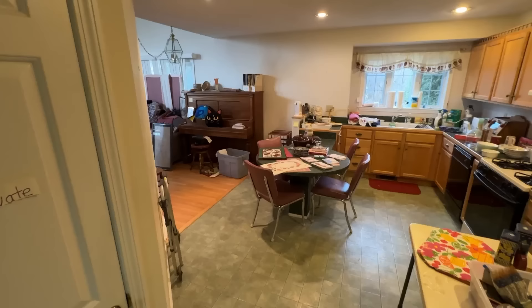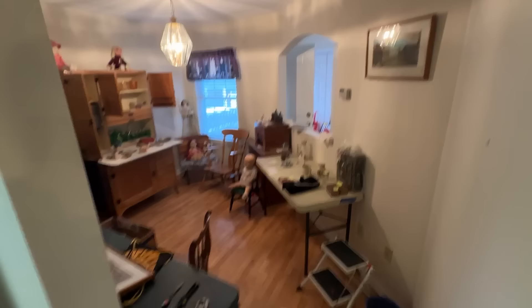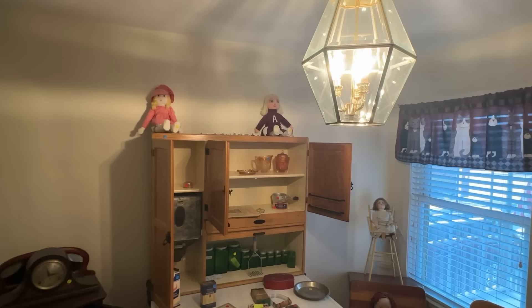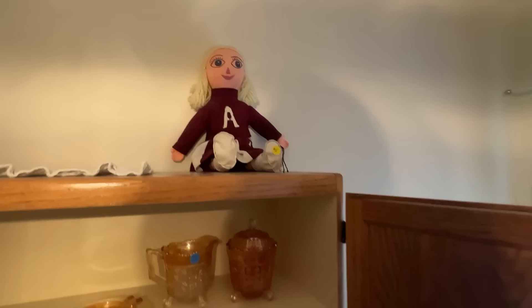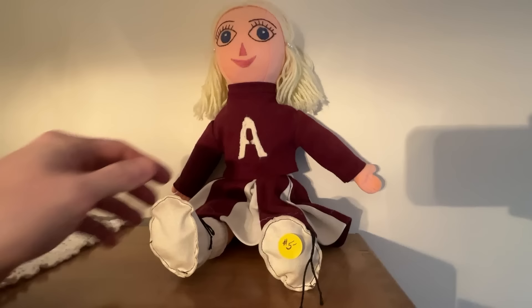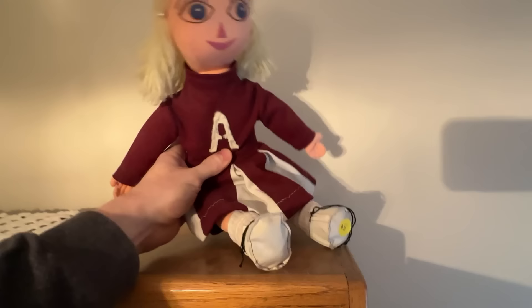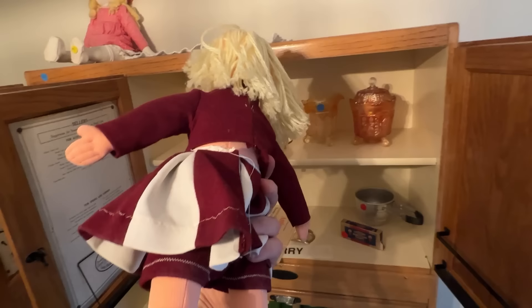Just to orient you: that's the kitchen, that's the laundry room, that's the main entrance, and this is an interesting little side room off the main entryway. We're going to explore here and see if there are any interesting items to pick up. I hear some music — Prime Time alert! Look what we've got over here: a cheerleader wearing the letter A — for Auburn. I'm not sure how old she is; she has old-looking footings but looks pretty new. For five bucks, why not put it on eBay?